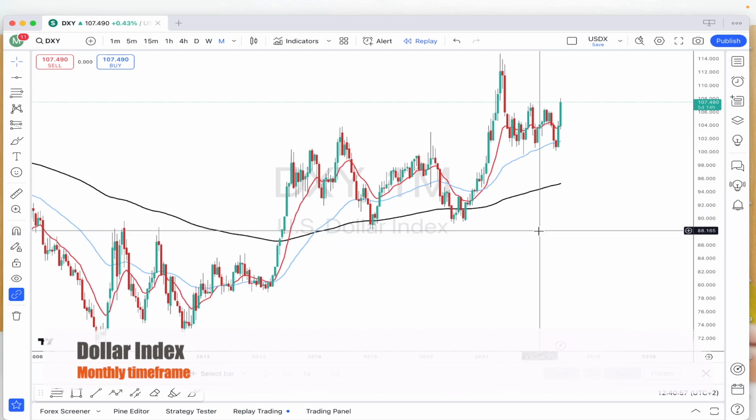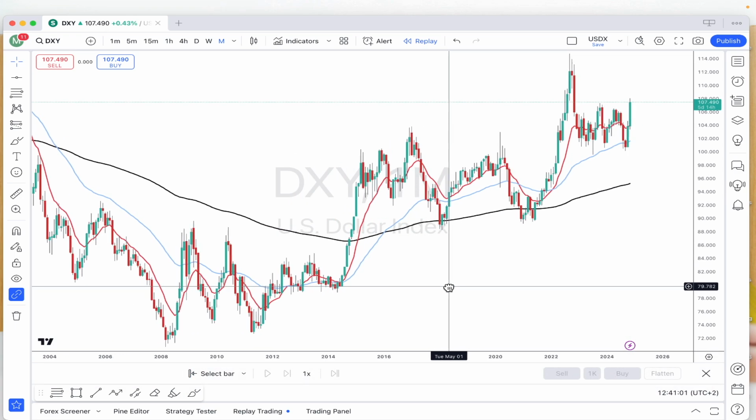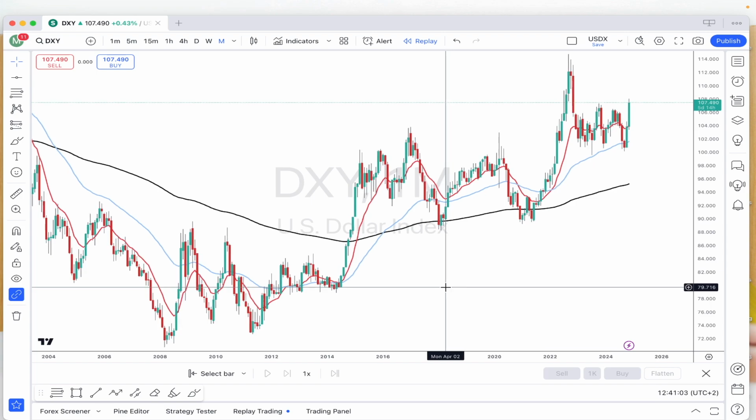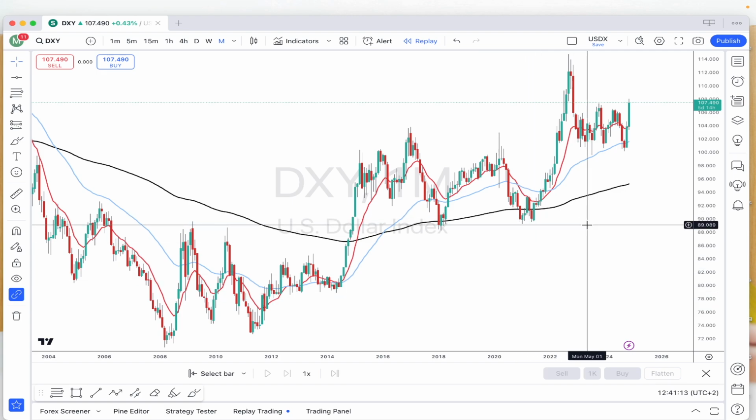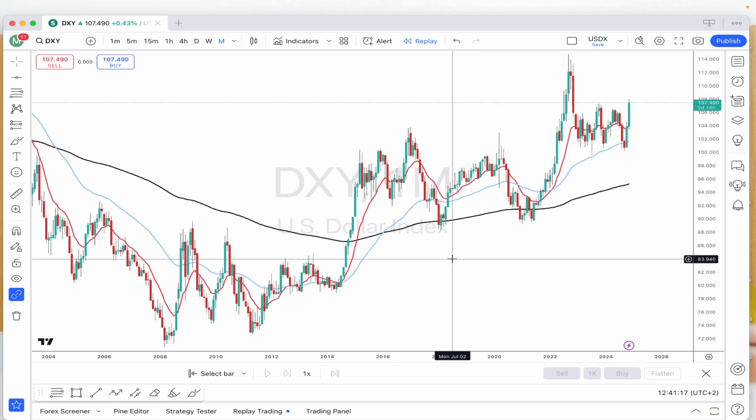So the dollar index, like I said before, is what we can use in order for us to see where USD pairs are actually going. So in this case right here, I'm pretty sure it's gonna be very clear. Now, let's take for instance, maybe you wanna mark your market structure just to see where the market is going and what you want to see happening.